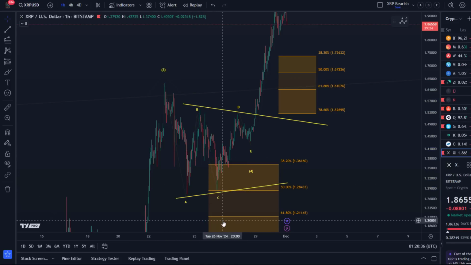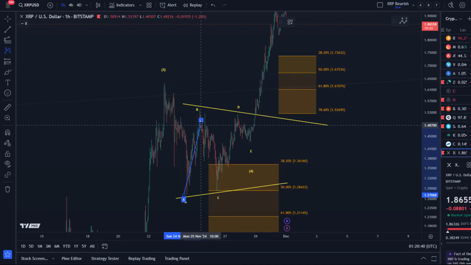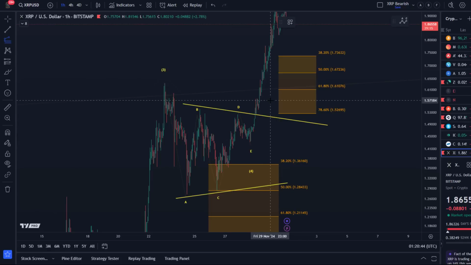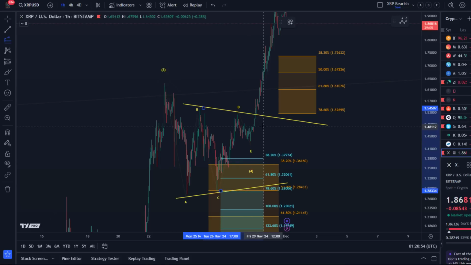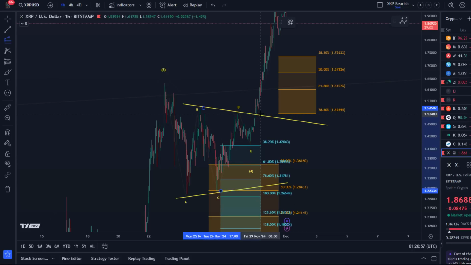And in similar ways, you can calculate a target of wave D by measuring the length of the B wave, and then you compare these. And the other way around, to calculate the target for the E wave, we take the length of the C wave. They're not really 100% accurate and everything. They're more like levels to watch. And the very first target here was the 38.2 extension.